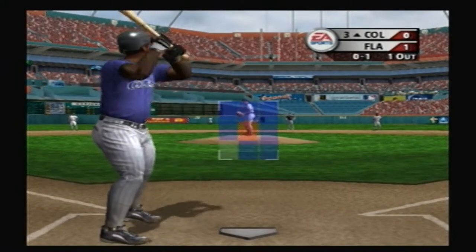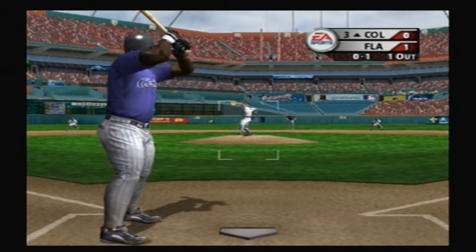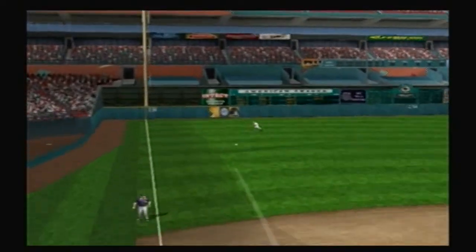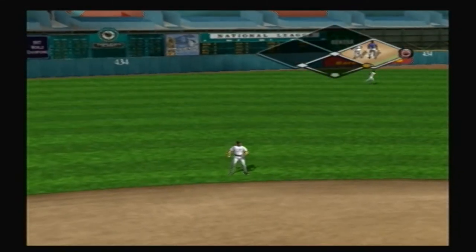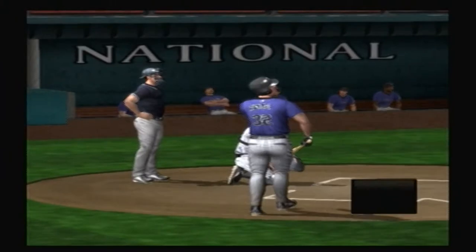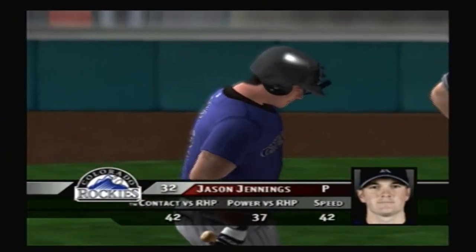Swing and a miss. The pitcher challenged him with a fastball, and he swung right through it. Line drive. There's a single. Johnson didn't do anything spectacular there. Just a good old-fashioned base knock to get things going.